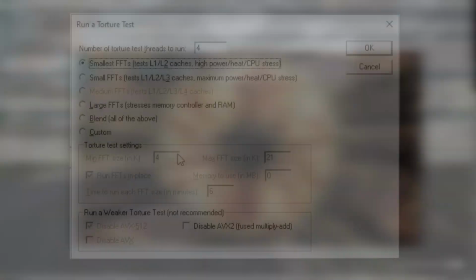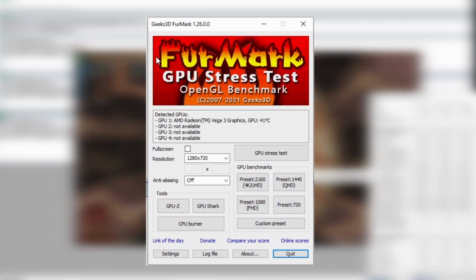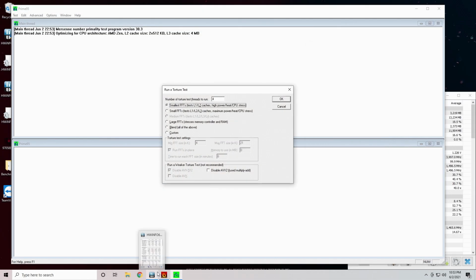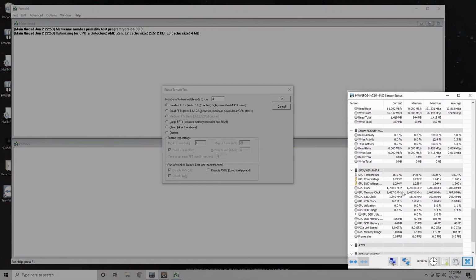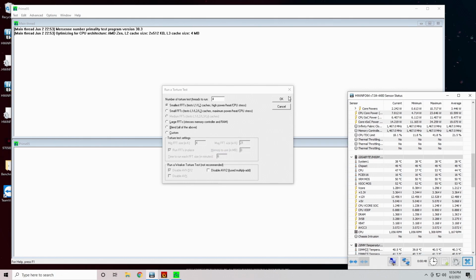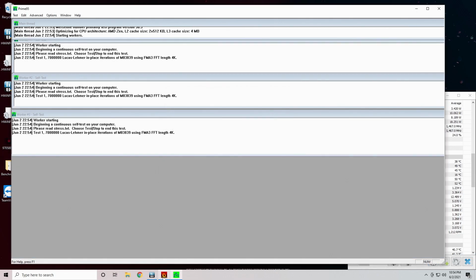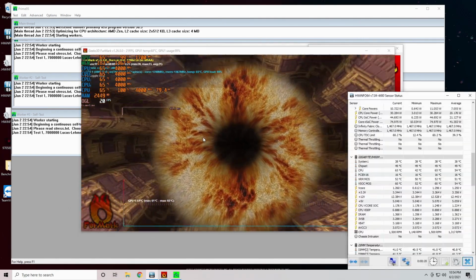To test the stability of the system as well as the temperatures, I ran Prime95 with smallest FFTs checked and Furmark simultaneously. This tests both the CPU and integrated graphics at the same time, as well as the memory. Also, I measured temperatures with HWiNFO. Take note because HWiNFO might be off base sometimes. If you really want to do some crazy overclocking, be sure to get some hardware that detects temperatures and voltage.